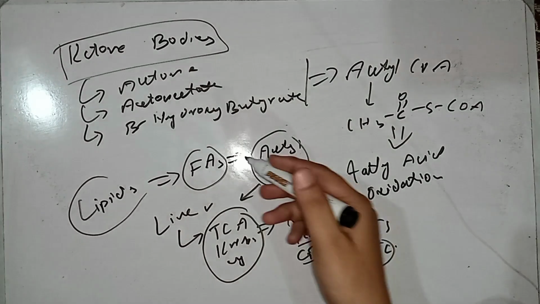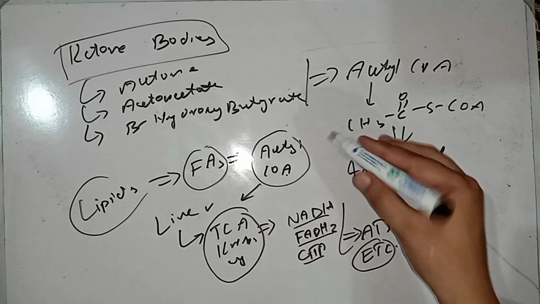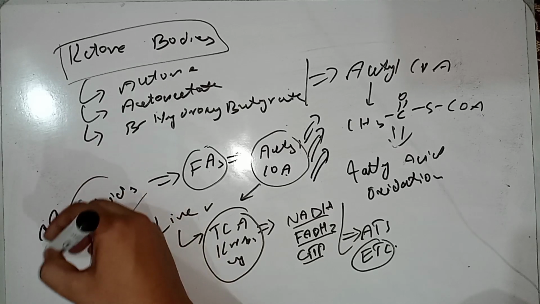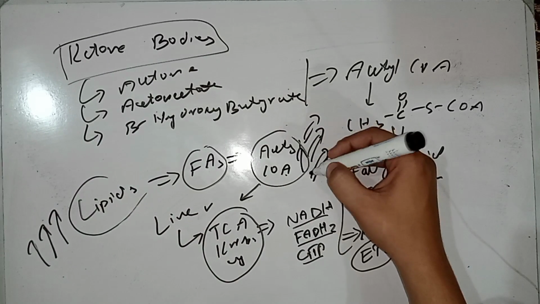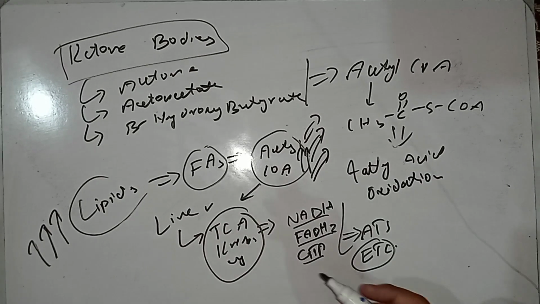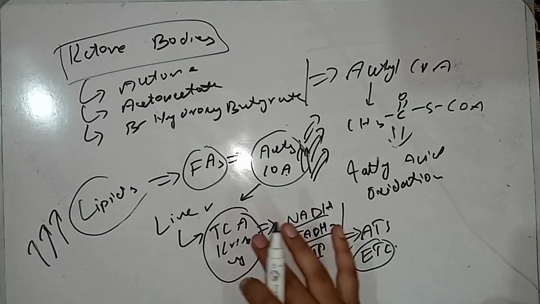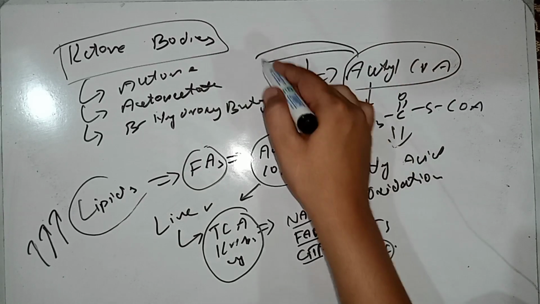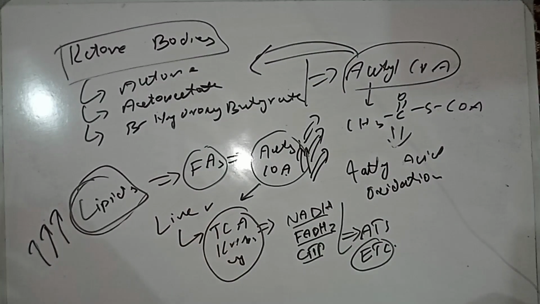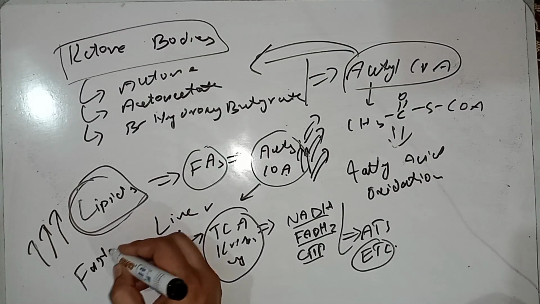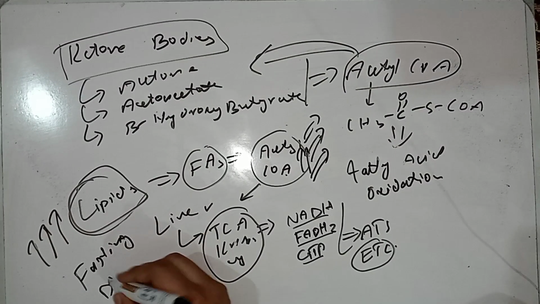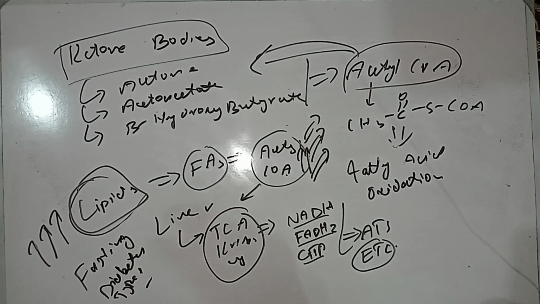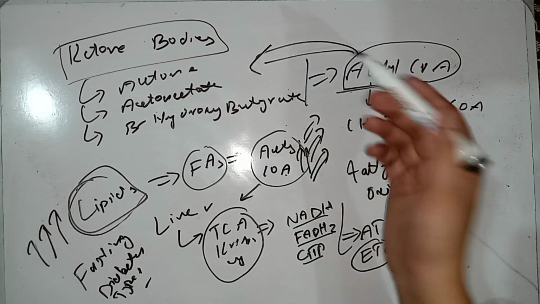However, there is a limit to which the liver can oxidize acetyl CoA. If the breakdown of lipid increases and acetyl CoA production increases too much, then what happens? The capacity of the liver to oxidize it by the TCA cycle is exceeded. Now the additional acetyl CoA is diverted to the production of ketone bodies. And why can this lipid breakdown increase? It can increase in fasting, when a person is fasting, and it can increase in diabetes, usually type 1 diabetes. So when the production of acetyl CoA has increased, the liver converts it to ketone bodies.